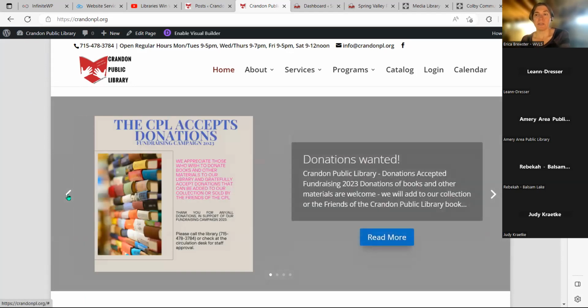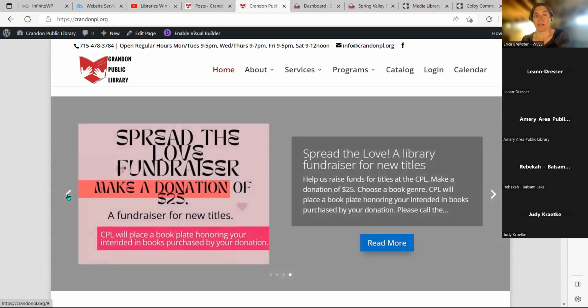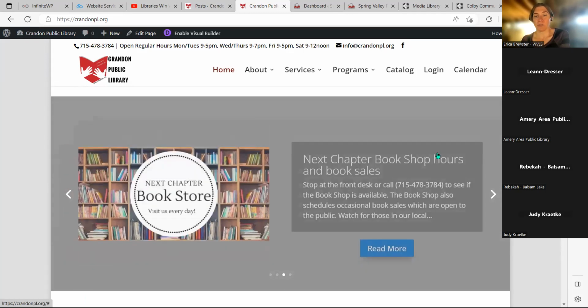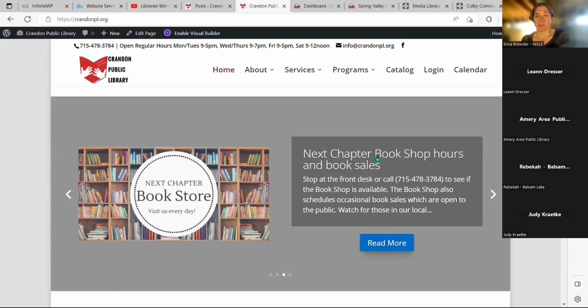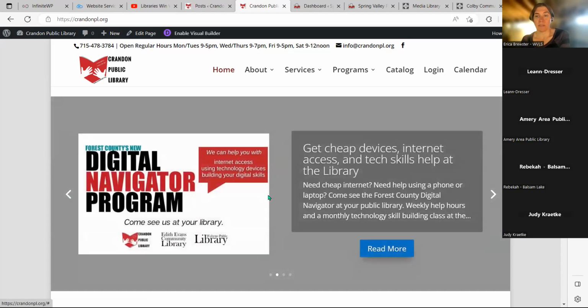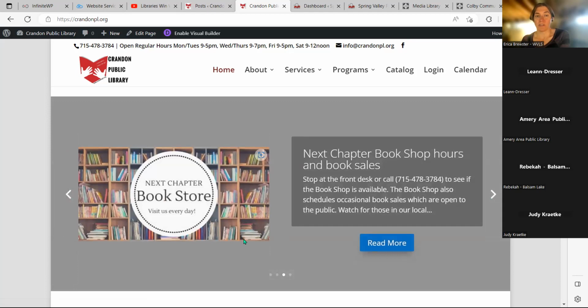And this probably exists on a lot of your web pages. As soon as you come on, it cycles through 3 or 4 different newsy headlines. It usually rotates on its own, but you can click on the arrows on either side of it and slow it down and look at this.